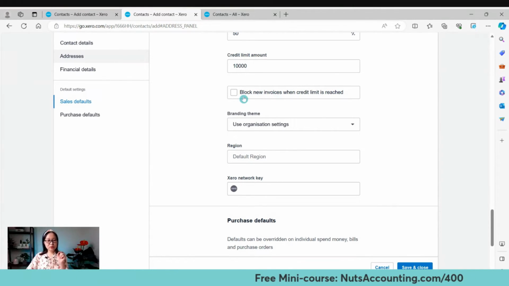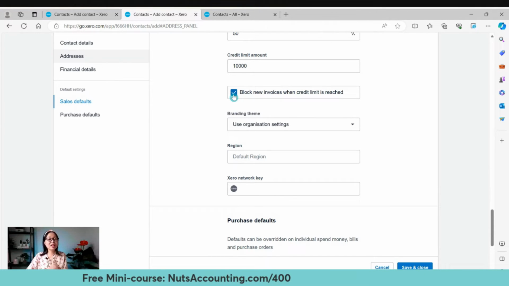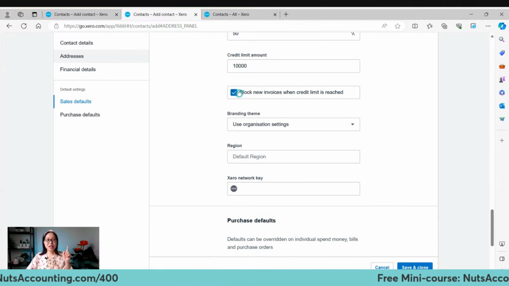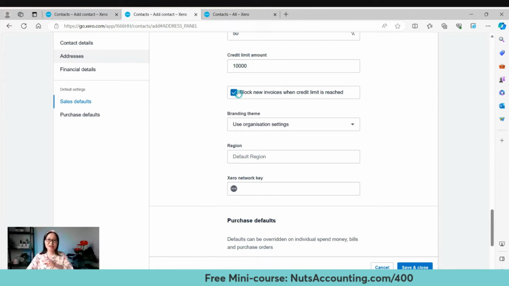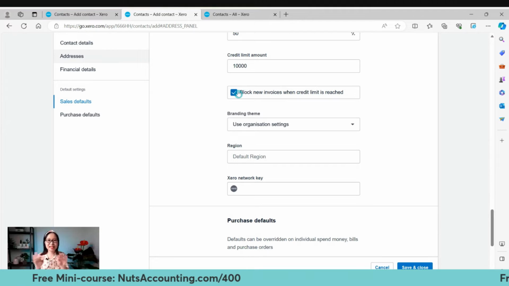So if you select this checkbox, then that means the customer can only order with you up until $10,000. So even if they want to order one additional item worth $1, you cannot do so. 10,000 is the limit, and that's it.